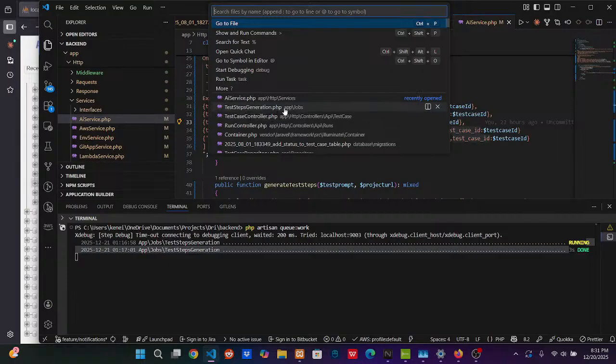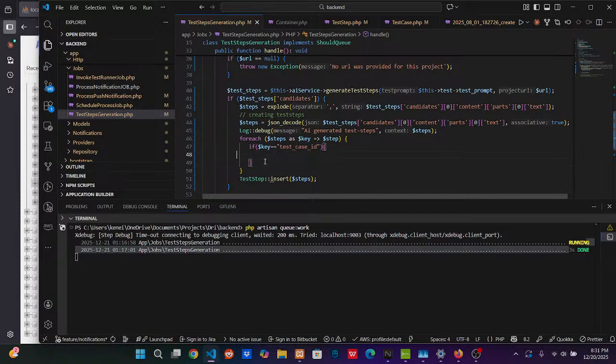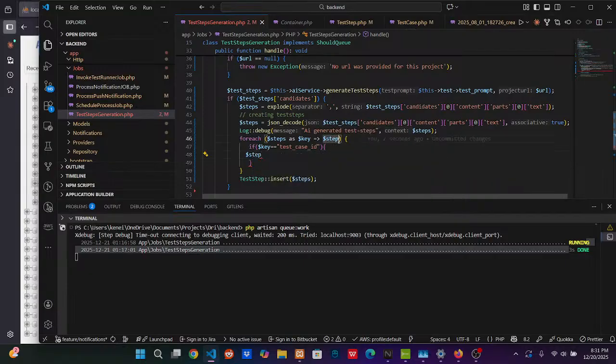What we wanna do is pass the test case ID and then we can do if step. Wait a minute. This thing, that can't be cool.